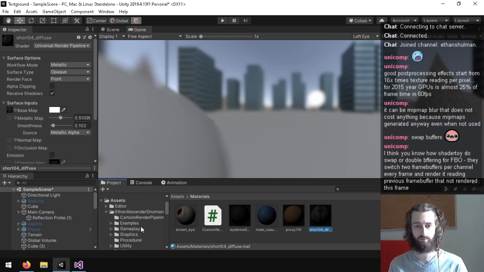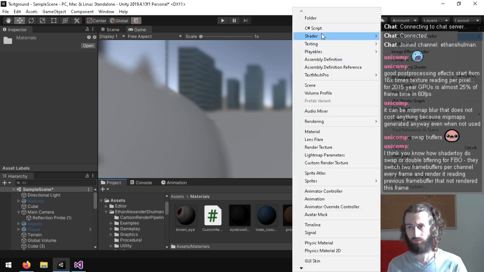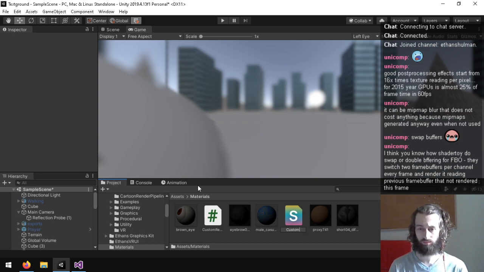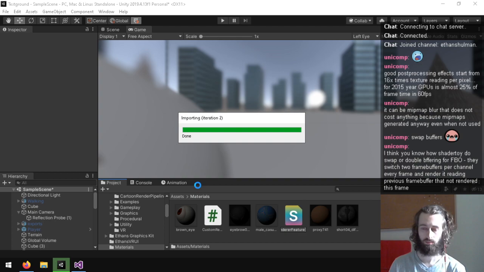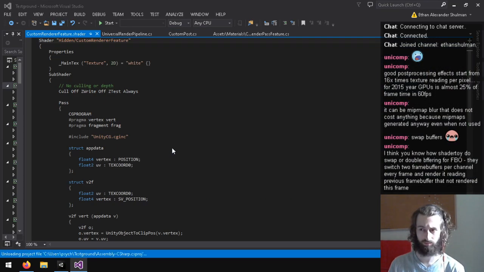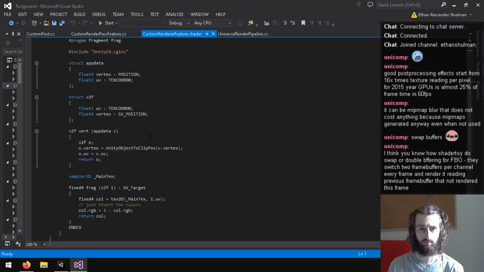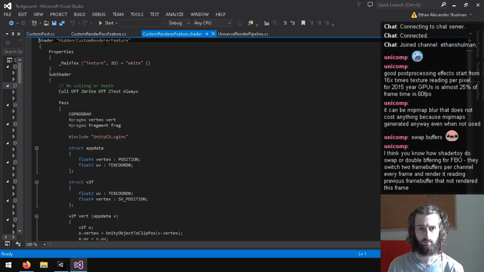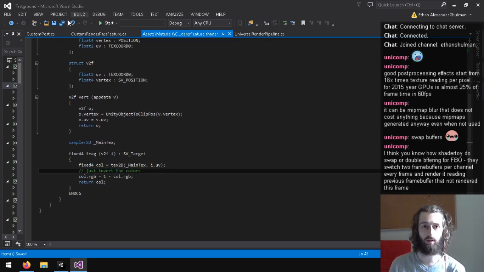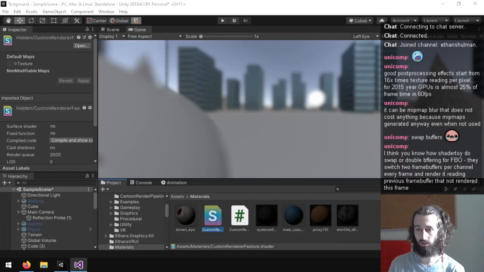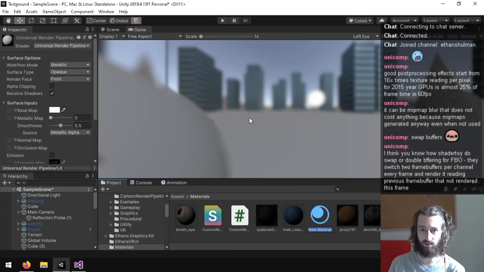You will make one. Invert the colors. Okay, that's a nice, that's a good example. All I need is something that does something different.